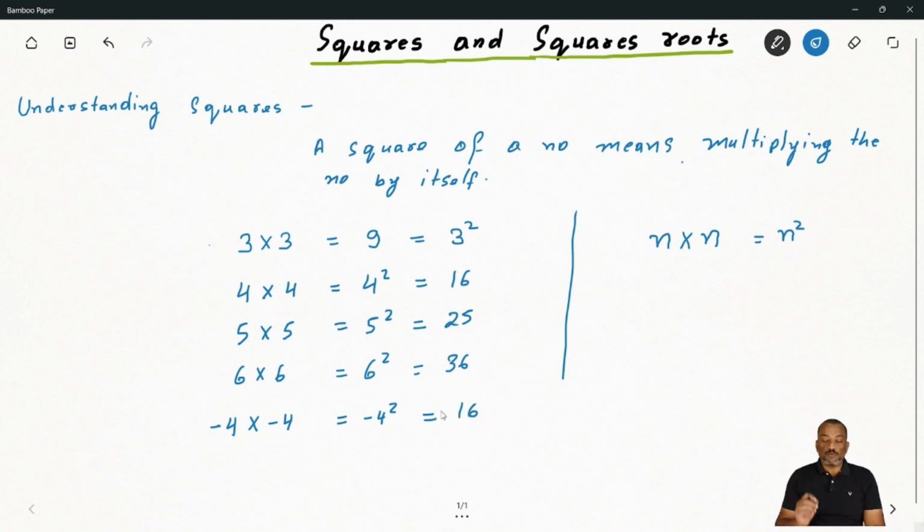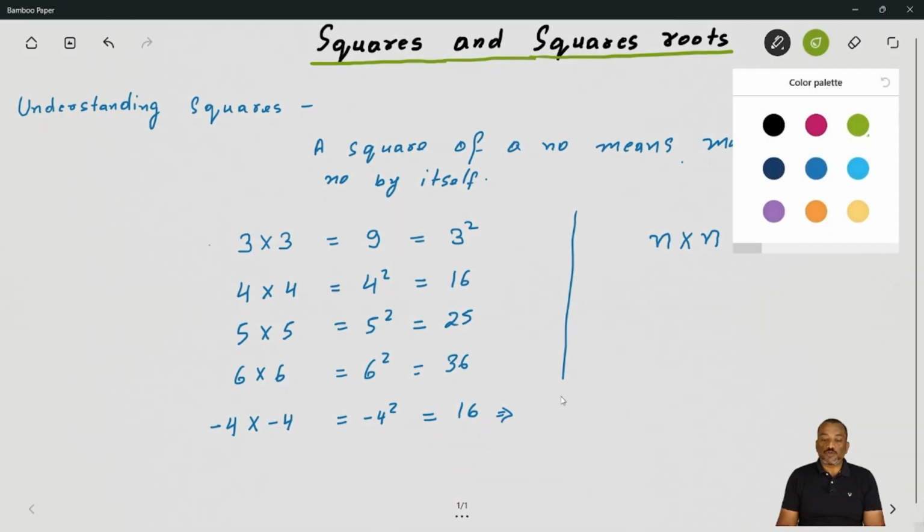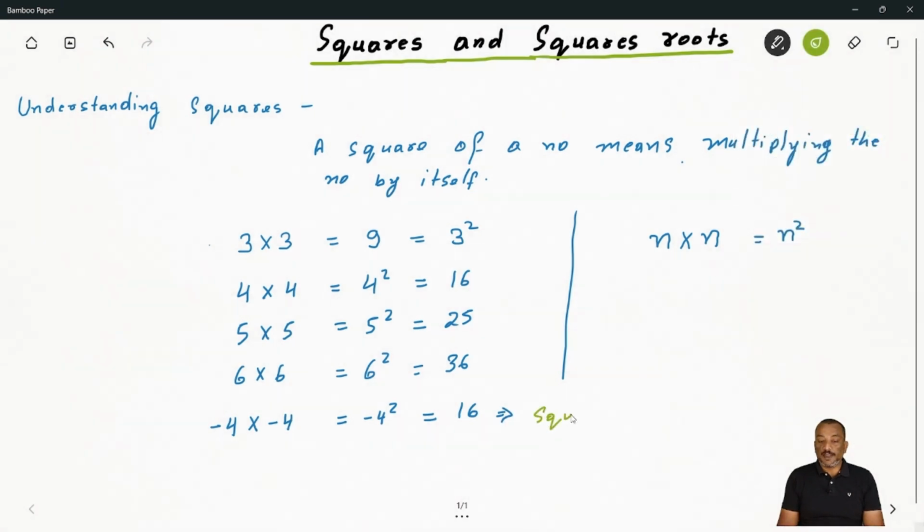Okay, तो कभी भी कोई भी नंबर नेगेटिव है तो इसका स्क्वायर रिजल्ट क्या निकलेगा? पॉजिटिव निकलेगा. तो यहां पे आप एक चीज मेंशन कर सकते हो इंपॉर्टेंट पॉइंट में कि स्क्वायरिंग ऑफ नेगेटिव नंबर, square of a negative number gives positive result. ठीक है, तो इस चीज को आप याद रखोगे. तो दुनिया में कभी भी कोई भी नंबर है अगर वो नेगेटिव है तो उसका स्क्वायर पॉजिटिव आएगा.